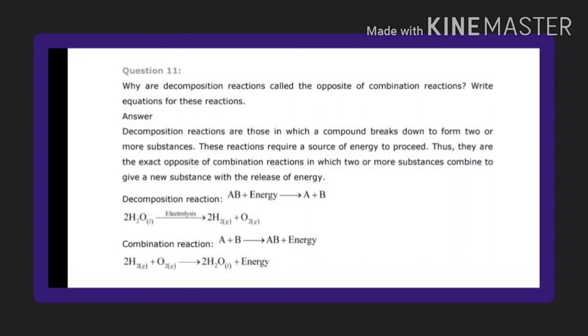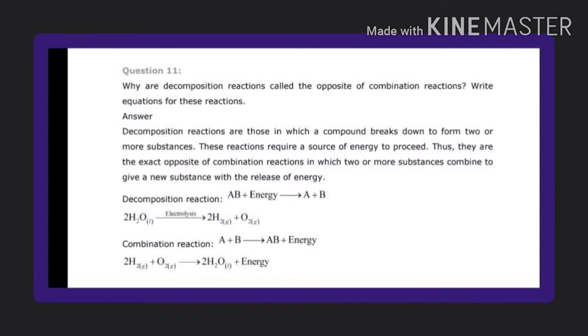They are reactions in which a compound breaks down to form two or more substances. And these reactions require a source of energy. Thus, they are the exact opposite of combination reaction in which two or more substances combine to give a new substance with release of energy. So in combination reaction, two substances combine and energy is released generally, and in decomposition, a substance uses energy and breaks down into two or more components. So it's the exact opposite.